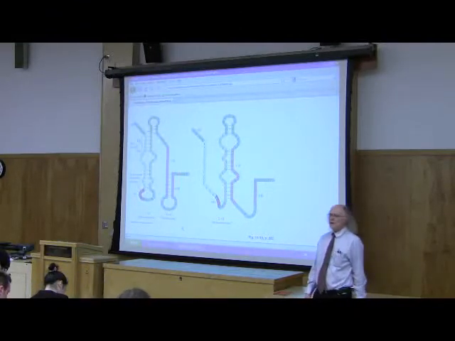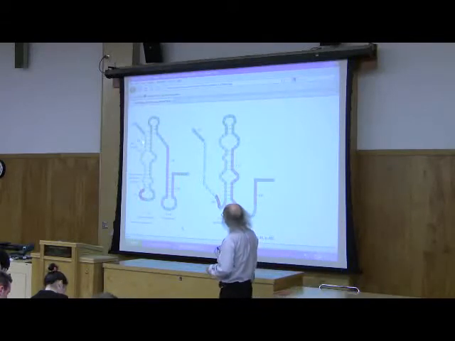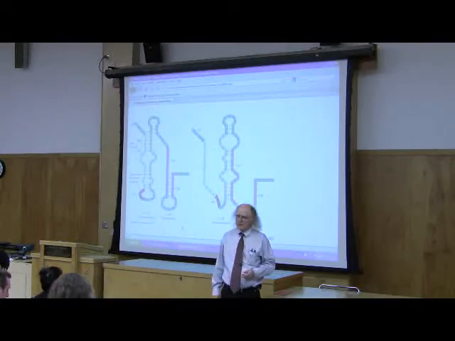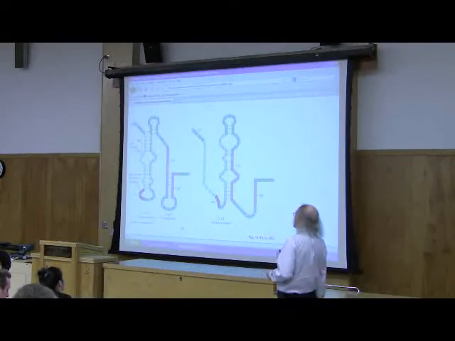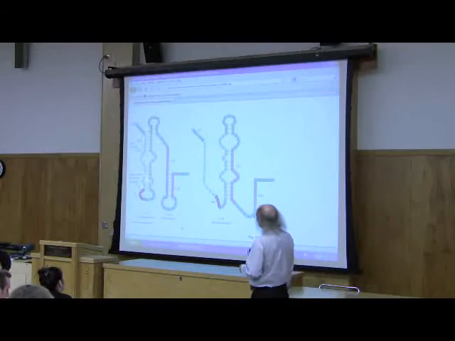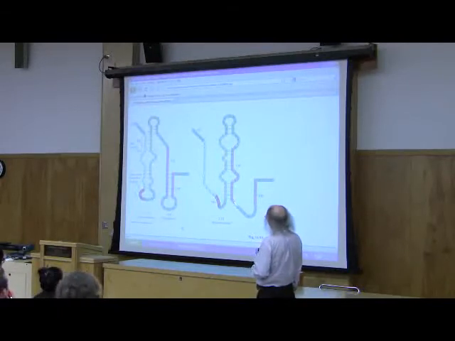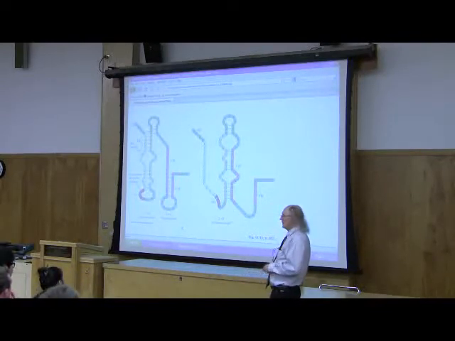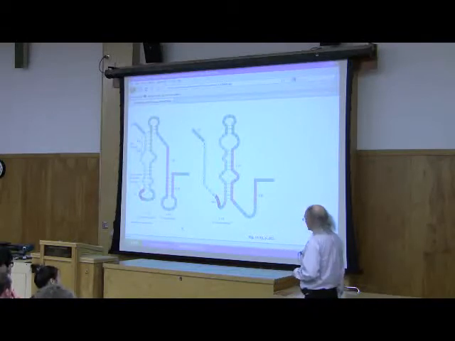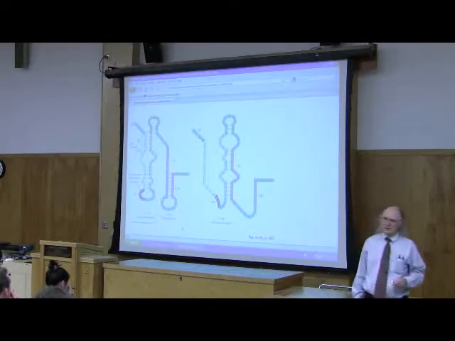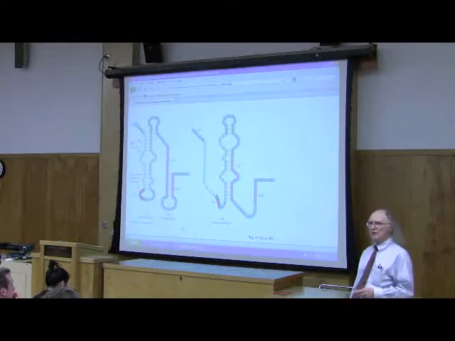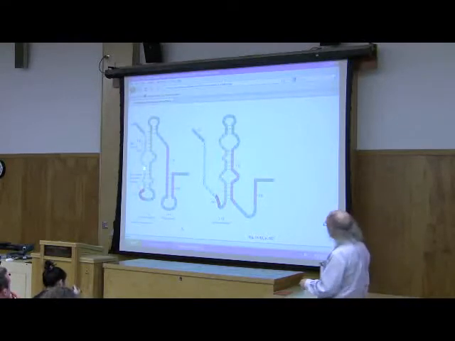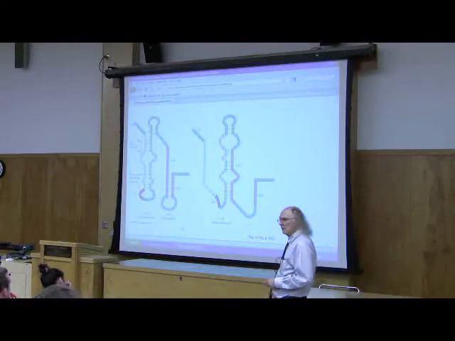Now, when we look at the tryptophan operon, we're looking now in the messenger RNA that's being made. Okay? We look at the messenger RNA that's being made, and we see that we have the potential to make various base-paired structures. Here's one possibility. Here's another possibility. Same sequence. They're two very different kinds of structures. Okay? Everybody with me so far? So the same sequence, we have two different kinds of structures that can form.